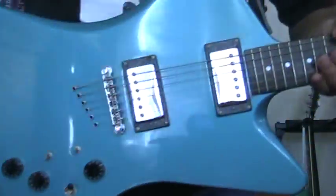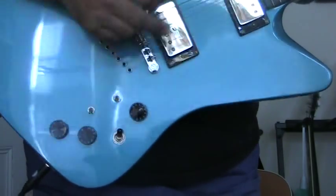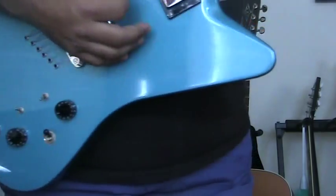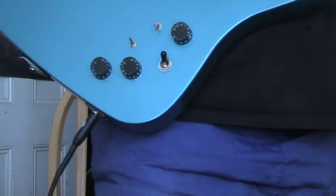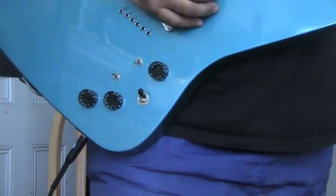So what you've seen is a little Epiphone Slasher showing you its distortion and chorus. Going through a GFS, I don't know if you can see it there, GFS guitar chord to my Prowler. Nice quiet chord.